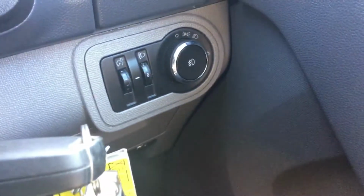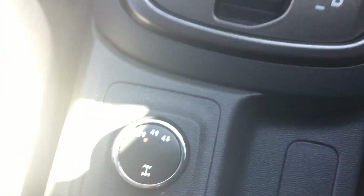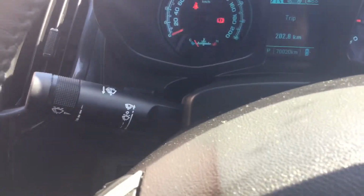There's our lights down there. And of course, wipers and indicators in the standard spots. Stereo and Bluetooth and cruise control components there. Like we mentioned, it is the auto, so we can flick it across into our Tiptronic settings there. Of course, being the 4x4, we have our transfer case controls here, going from 2 high to 4 high and 4 low there. And underneath here, it's a little bit hard to see, but there's our USB and auxiliary plugs. And just finally with this one, it's worth mentioning that it has been retuned, giving us slightly better power and fuel economy as well.